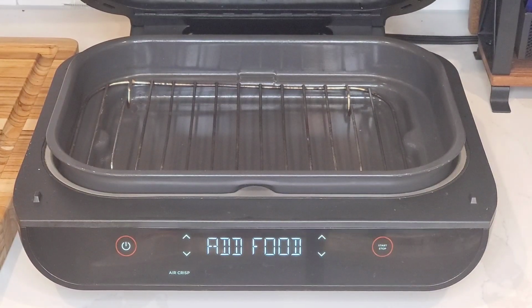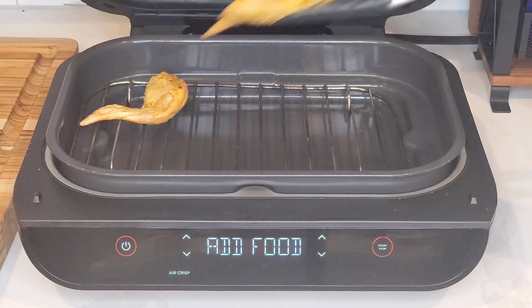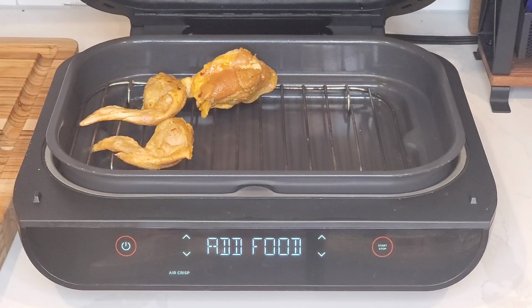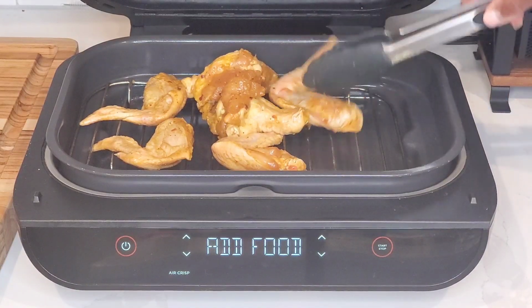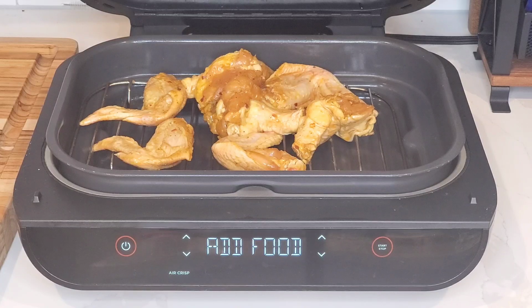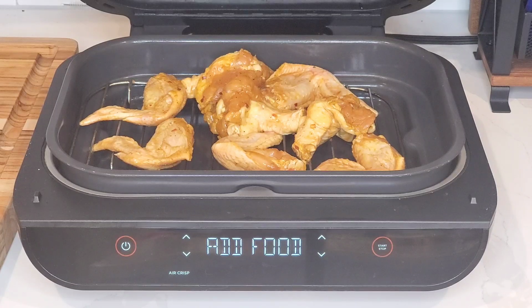So now it's preheated, and we don't have to add any additional oil with this because we've already had oil in the marinade. So we'll put this into our air fryer, our Ninja Foodi XL grill. It's also my air fryer, and you can do all kinds of things, roast, air fry. So you want to let enough air circulate around there so that the heat can coat all the sides. We are going to turn this halfway through cooking. We'll get this all in one nice layer with a bit of space around it.